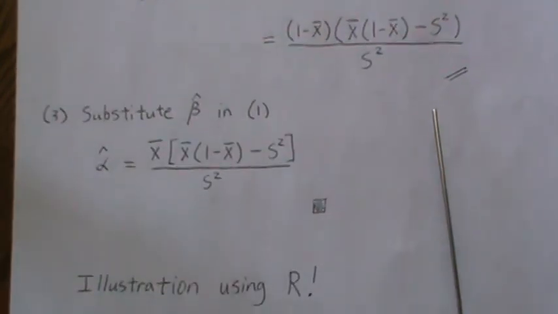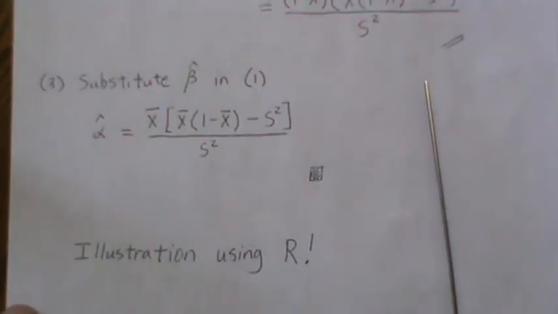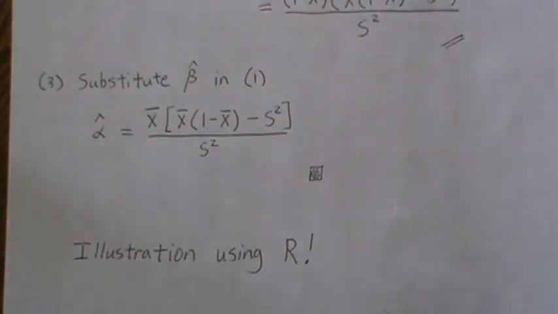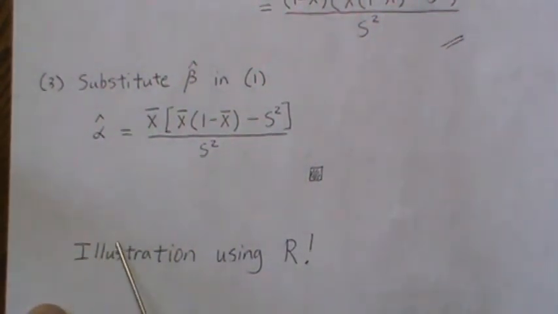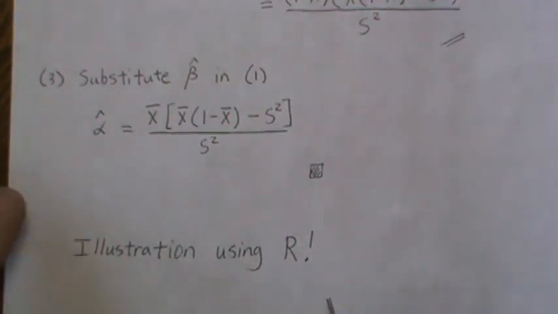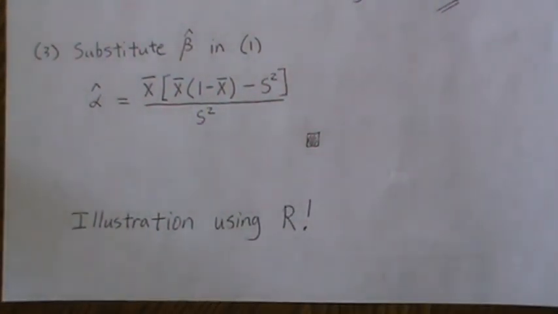Now what we're going to do is the next video will be the maximum likelihood estimates for the parameters of beta distribution. And then we're going to do the R illustration for both of those methods. And so that's all I have for today. Hopefully you enjoyed that. I sure did. Please like the video and subscribe so you don't miss the next one. Thanks. Bye.